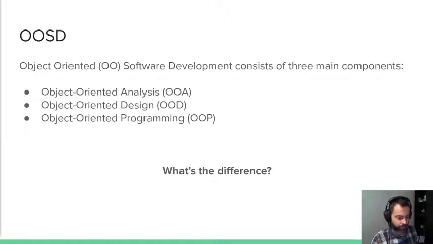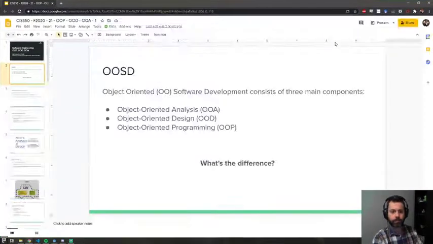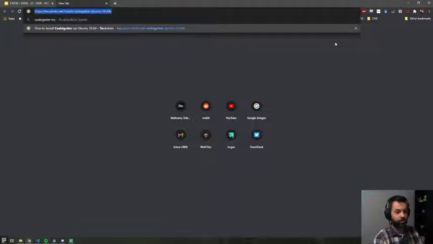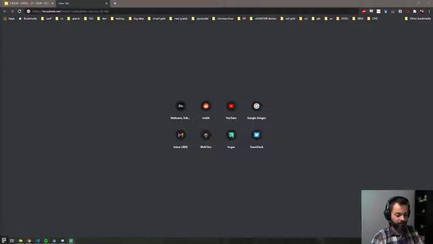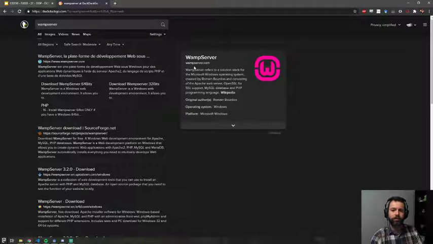Can you post your PHP thing you did for the MVC? Yes, so I did it in CodeIgniter. So this is what I did. I'm not expecting everybody to have access to an Ubuntu server, but you could run a local web server if you wanted. For instance, install WAMP server, or MAMP server if you're on Mac. If you don't know what that is, basically it's like a local instance of Apache. But yeah, that's fine too.